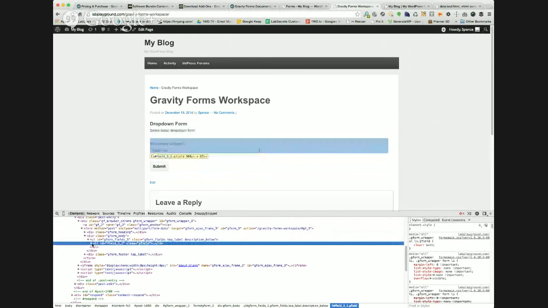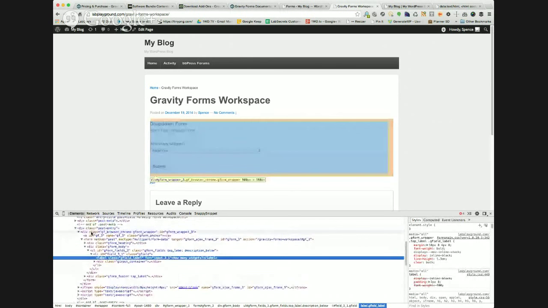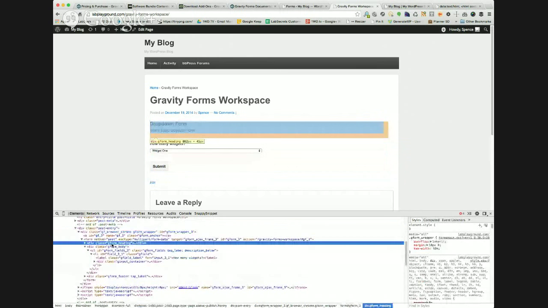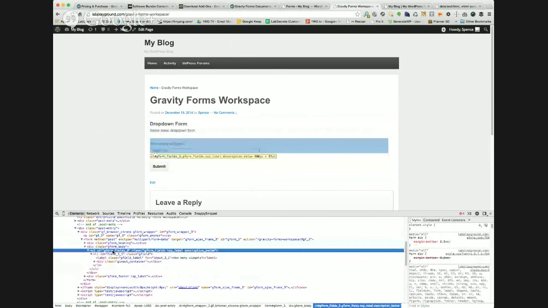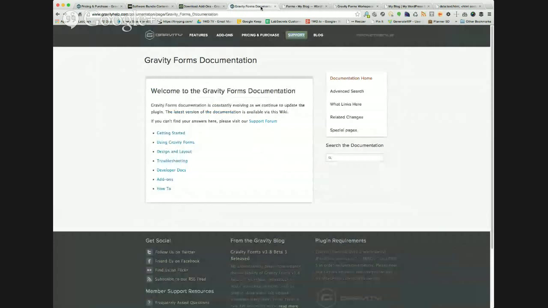You can see right here that there are various label classes. Even going all the way back up to the top here, the division class has GF browser, GF form heading, GF body, GF form fields, GF field label. And all of these are available as a giant class. I'll probably be able to just republish them. Basically, there's an entire list of Gravity Forms CSS classes.